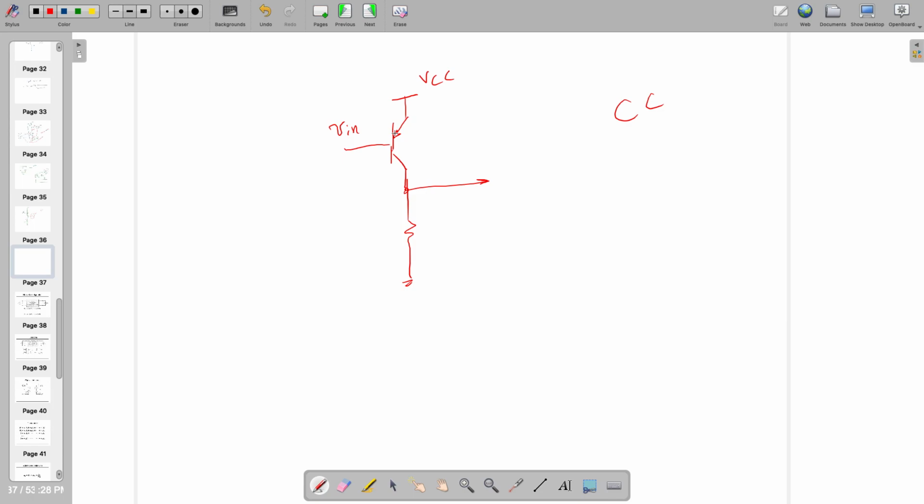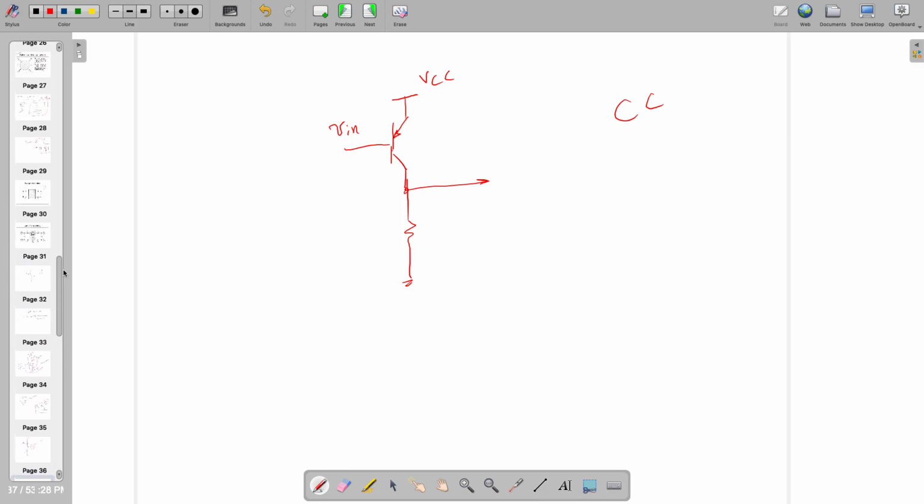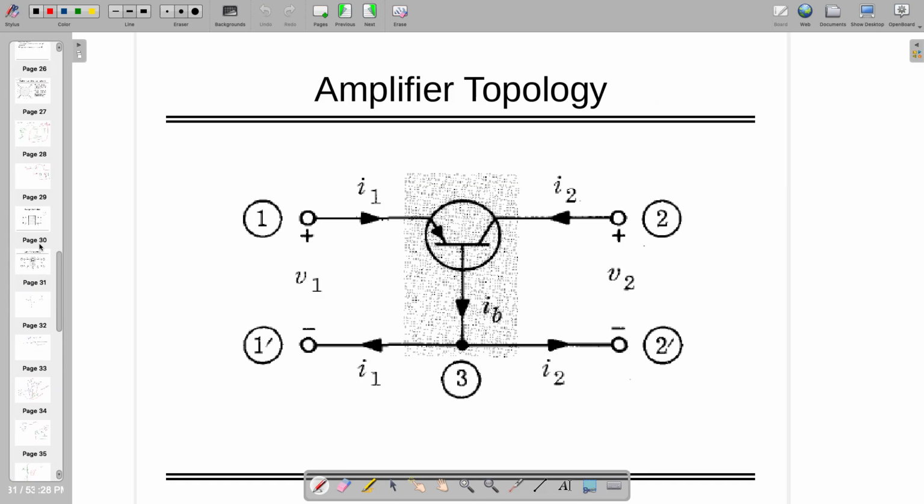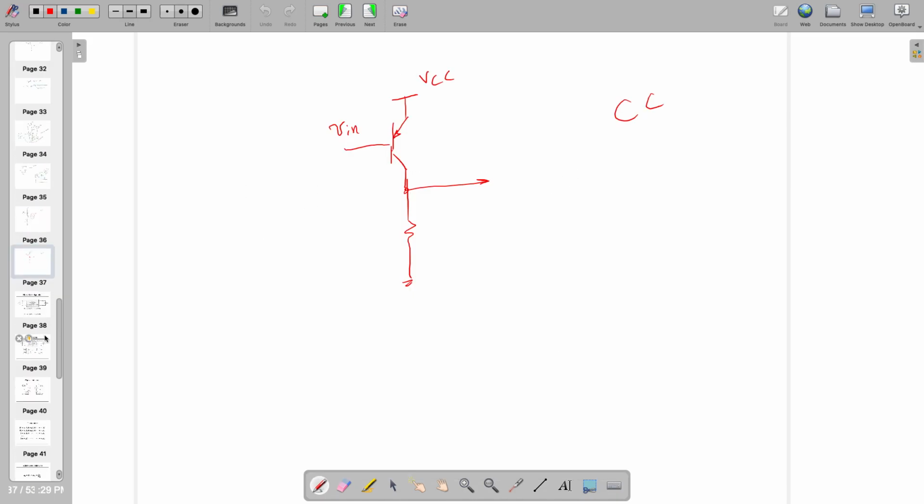Okay, so this is common base if base is connected to some DC potential and rest of the things are AC. Otherwise, it might be something else, right? So this was one thing I just wanted to tell you for the amplifier topology, just to understand that. Now there is no doubt, right? What is common collector, common emitter?